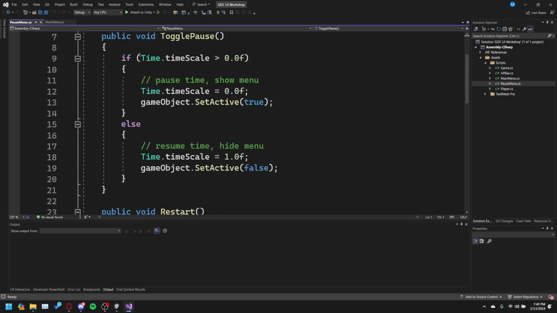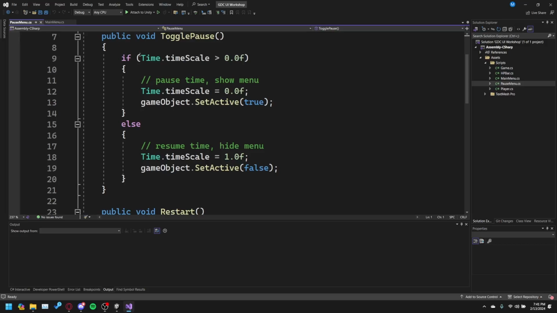The easiest way to pause a game in Unity, I say easiest, this doesn't work in every situation. Unity has a time system built into it, and you can change the scale of time. If you wanted everything in the game to go faster, you could make it 2.0, and everything would move faster. Or for a slow motion effect, you would set it to 0.5, and everything moves slower. It's really nice. But if you set it to 0, nothing will move.